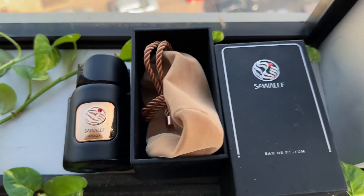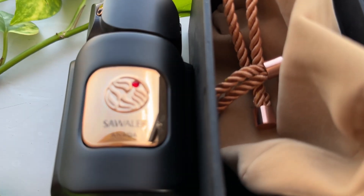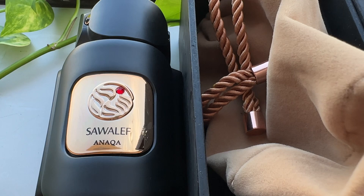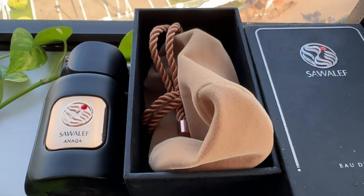The performance is solid. Longevity is 12 hours plus, and sillage is more than two, three, four, five feet away — more than an arm's length. You leave a trail, you fill a space. Honestly, I don't know what more you could ask of this fragrance. It's not overbearing or pungent, but you will feel it.